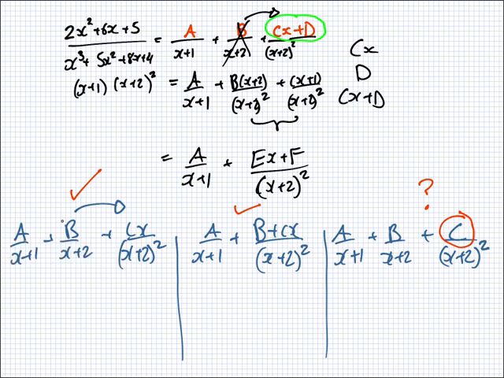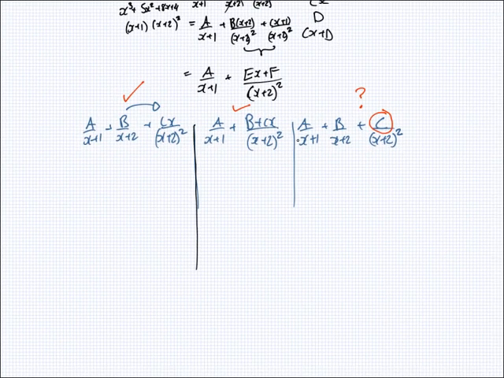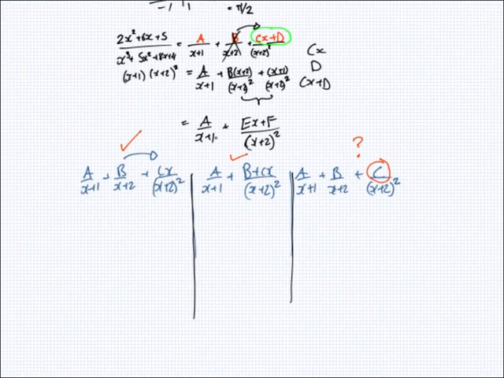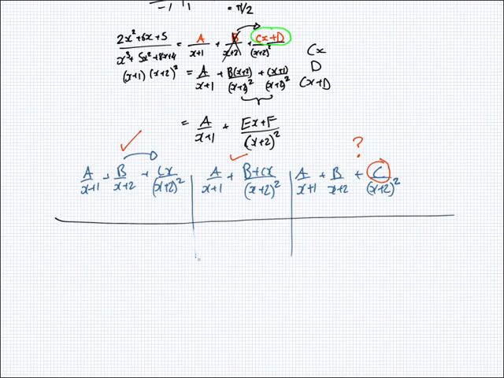Okay. So we need to make our equations here. What do we multiply everything by? The X plus 1 and the X plus 2 squared. So here's our 3 situations. I'll just make myself a bit more space here. Okay, so let's try and get the first one in our heads. If we multiply by the cubic, I'll call these answers alpha, beta, and gamma.